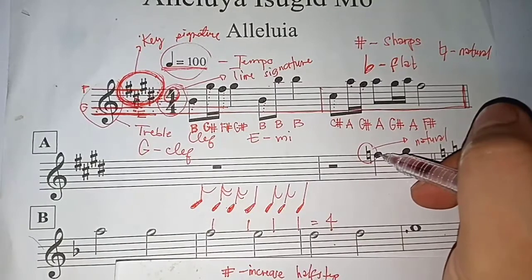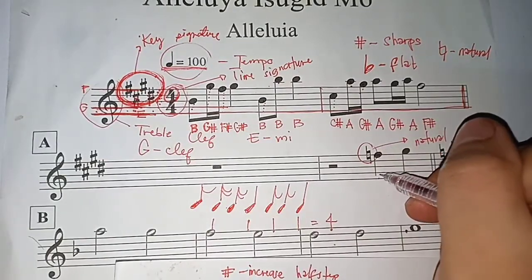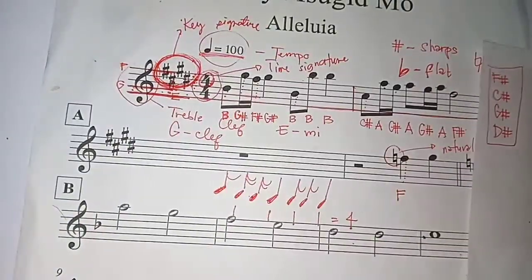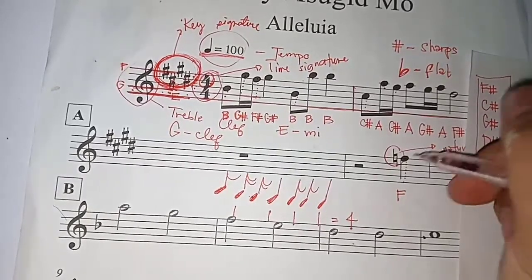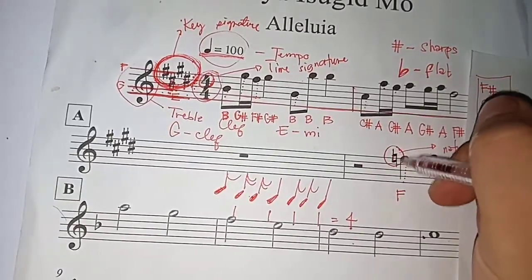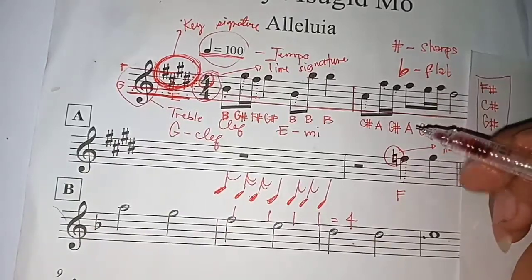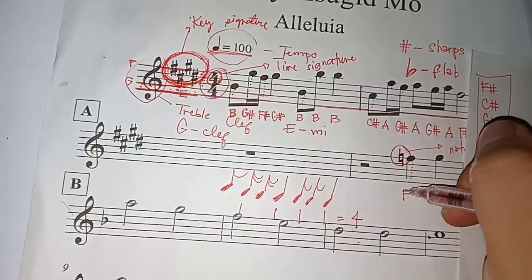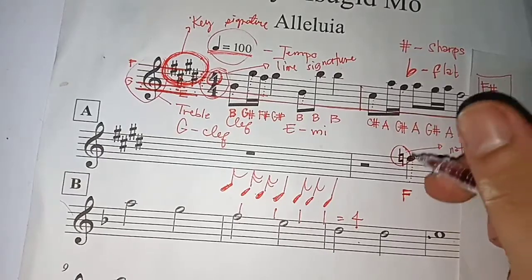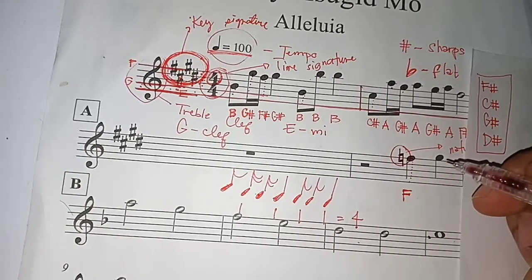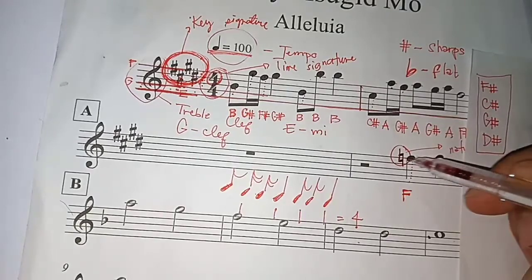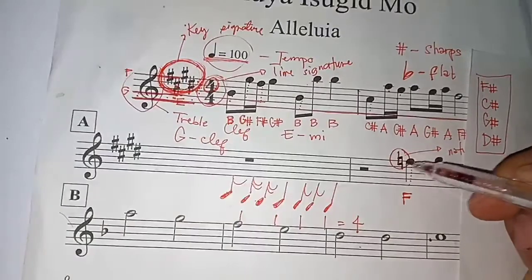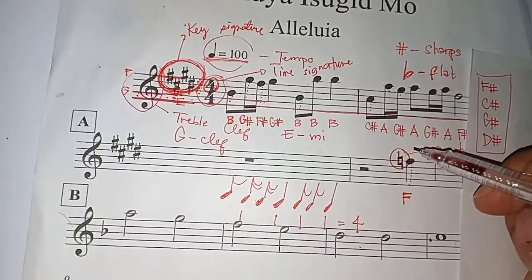So this note, we have it here as E, F, G, A, B, C, D, E, F. So we have here F, and you have to remember that our F is a sharp, but this time this is now on the natural symbol. It means it cancels the sharp that is located in this line. So instead of an F sharp, this is now a normal F as the pitch name for this line. So the function of this natural sign is that it cancels the other symbols, or the other accidentals, as we call them.